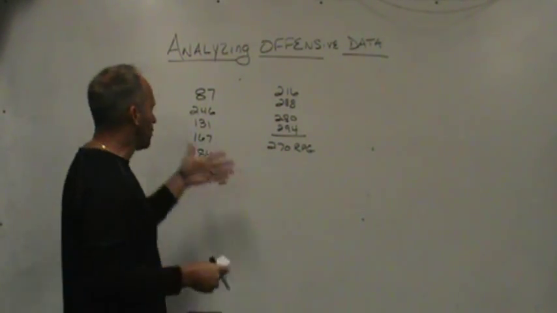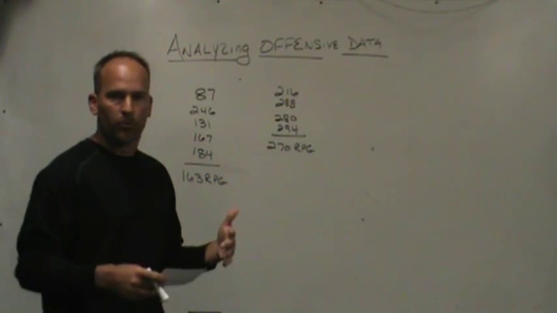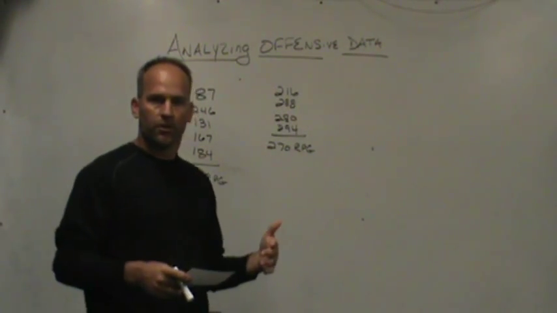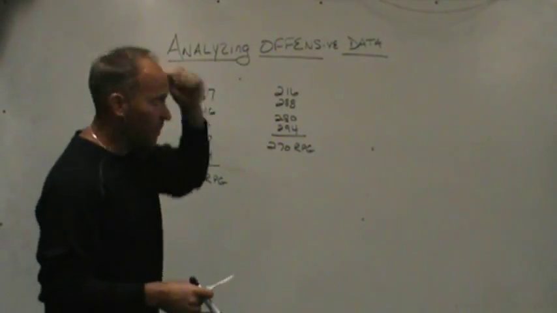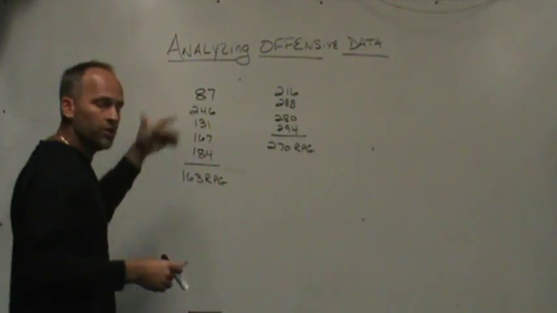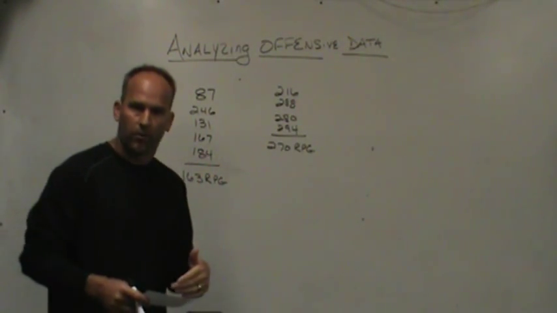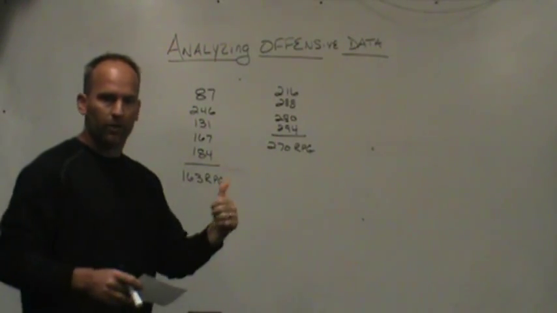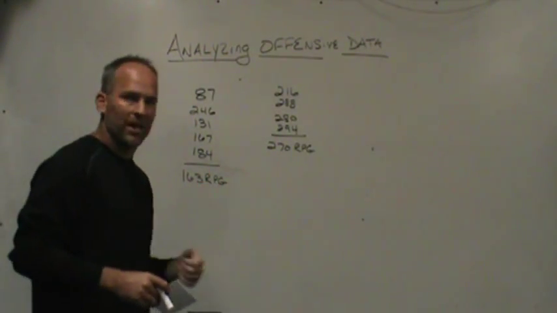Okay, so you got to look schematically first to see, do you feel comfortable with where you are or do you need to make a change? Okay, and then after you look schematically, you got to look at fundamentally. What did we do in these games? Was our leverage proper? How was our pad level? All right, did we get the doubles where we needed them? Did we climb the backers? Did we get to the backside?